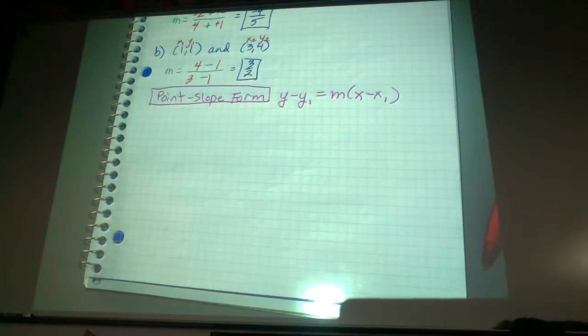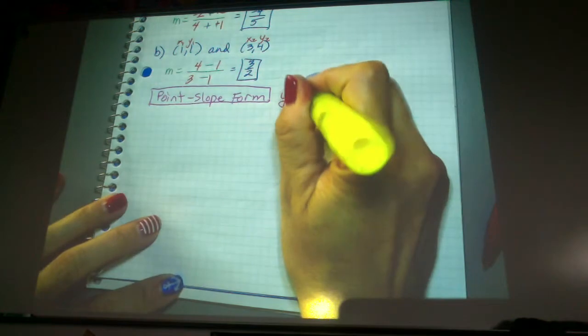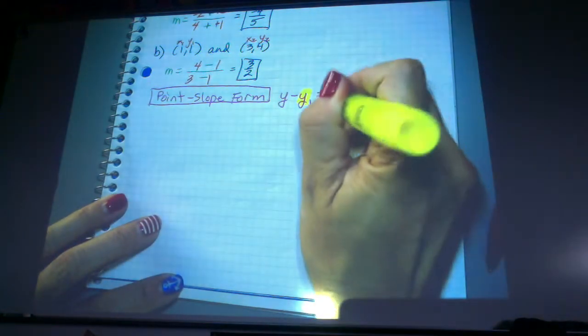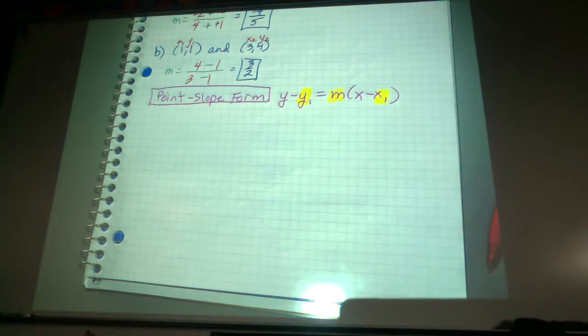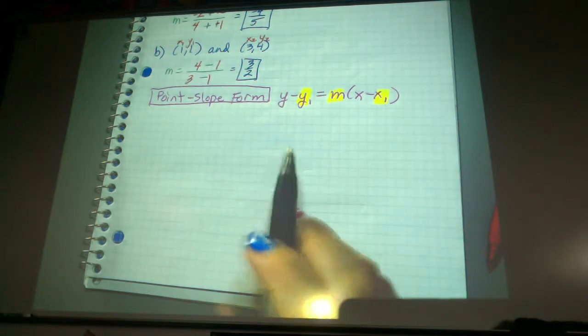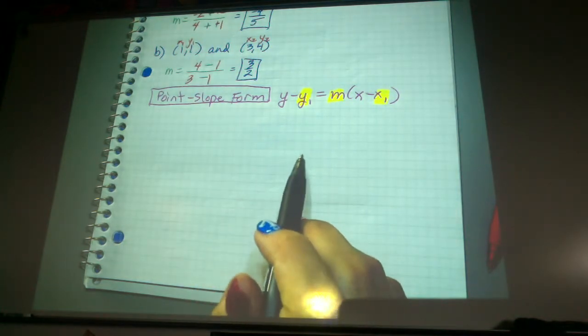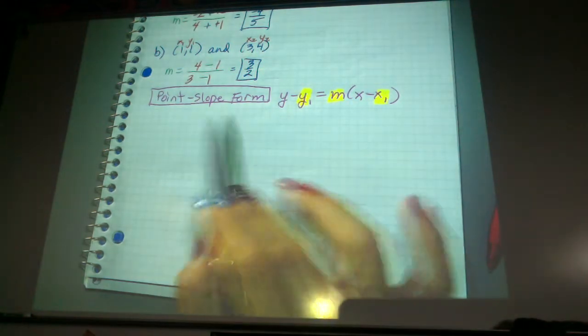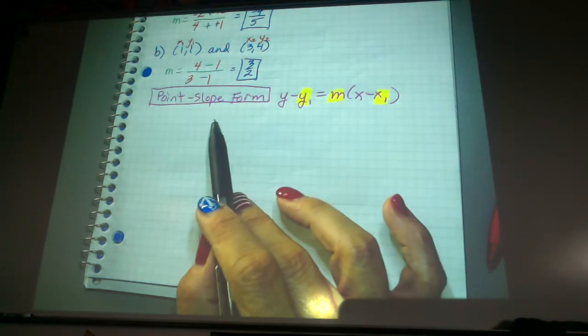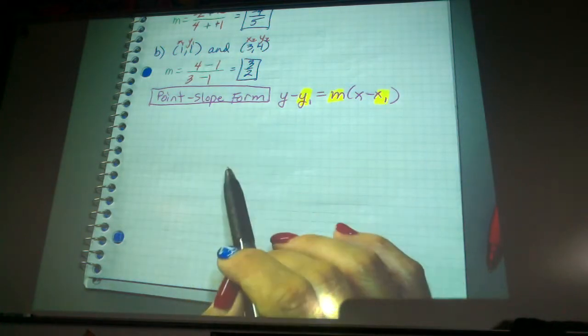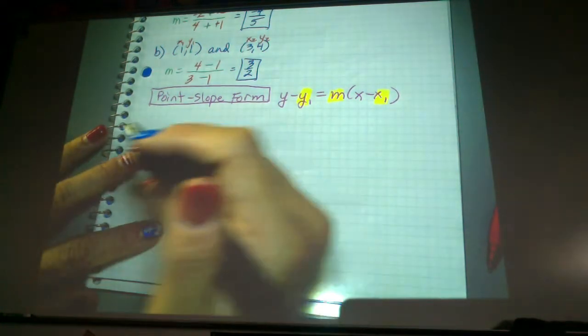So the only thing that you're going to sub into this equation would be the following. You're going to sub in y sub 1, x sub 1, and slope. The x and y stay as is. They never get substituted. So, some teachers will only teach you to use this if you have a point and a slope. I'll use this for 2 points, a point and a slope. The only time I won't use this is if I have a slope and y-intercept. The only time I won't use it. Every other time I'll use it always.